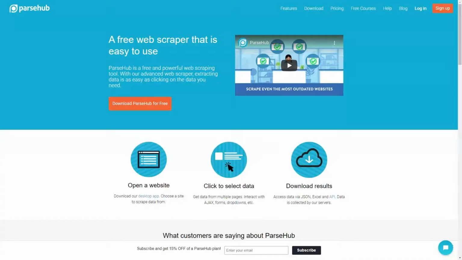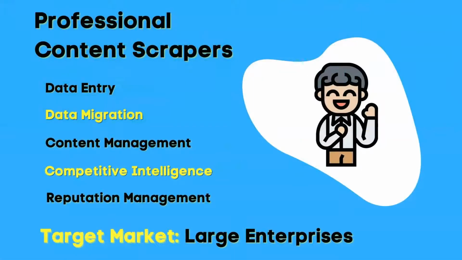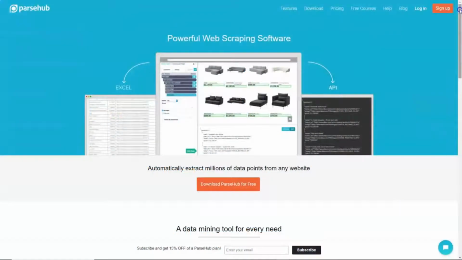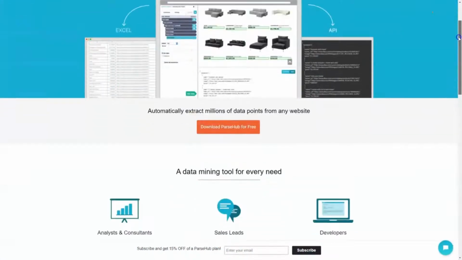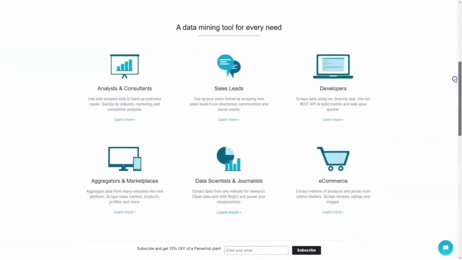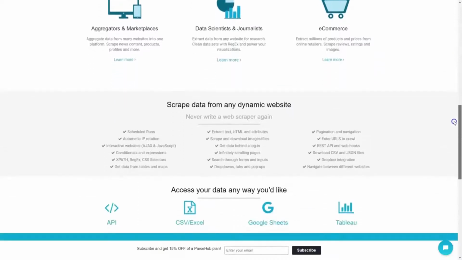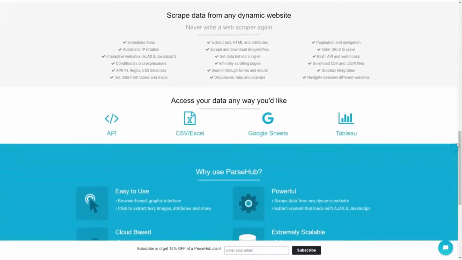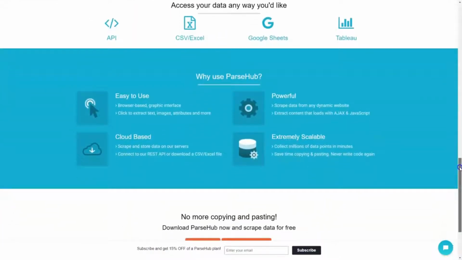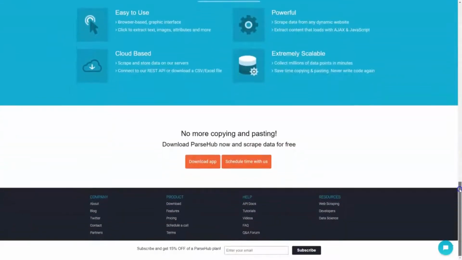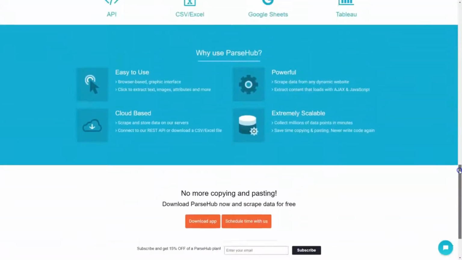ParseHub is one of many legitimate web or content scraping tools that are available online. The original founders of this company are three individuals that wrote the code and developed the app. They used it extensively for research as proof of concept, then started marketing it to businesses that they felt may benefit from the use of this tool. Their primary target market is large enterprises that plan to use content scraping to either legitimately manipulate and migrate their own content and/or to analyze publicly accessible information for marketing, strategic pricing, reputation management, etc. So, this tool is the end product that makes the process of content scraping accessible and relatively pain-free.